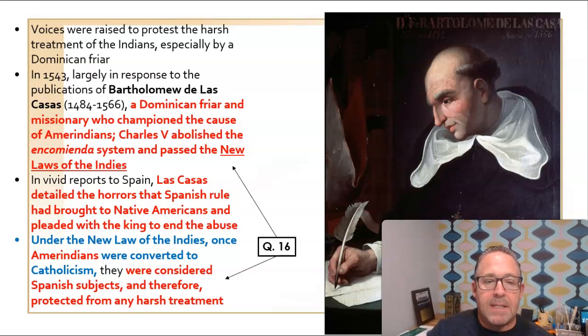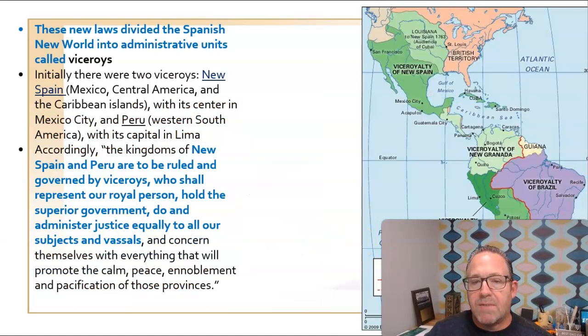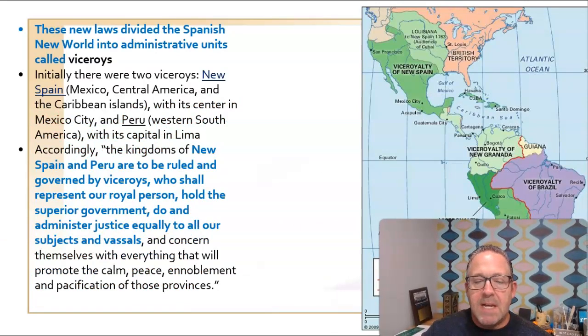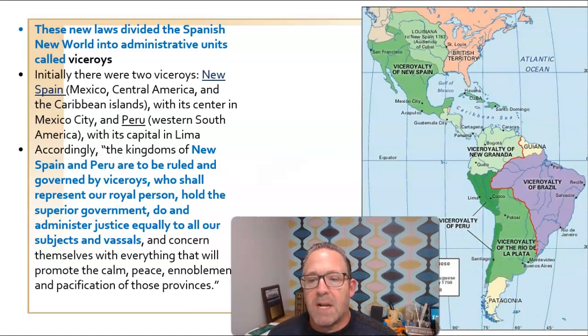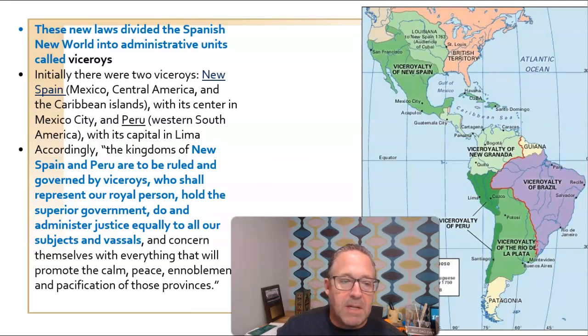But at any rate, something that goes along with that is the creation of the viceroy system. The viceroy system was created so that there was more direct control over these territories, over these colonies, by the Spanish crown. Okay, and so a viceroyalty had a figure who governed it, and he was, of course, called the viceroy. So he was more like a governor, chosen by the crown to administer justice more directly. And so there was more oversight, which lends itself to the idea that the treatment of the Amerindians did improve, at least somewhat.